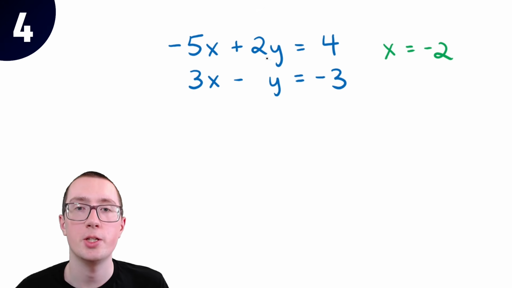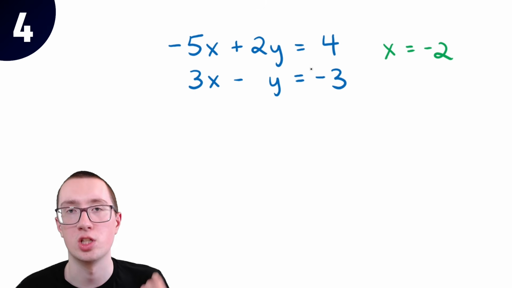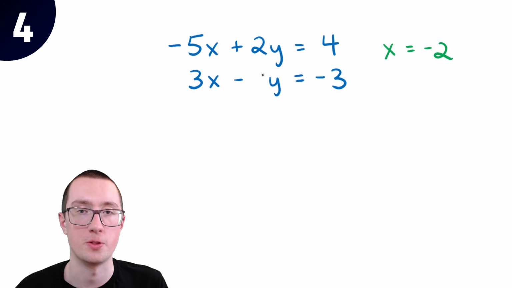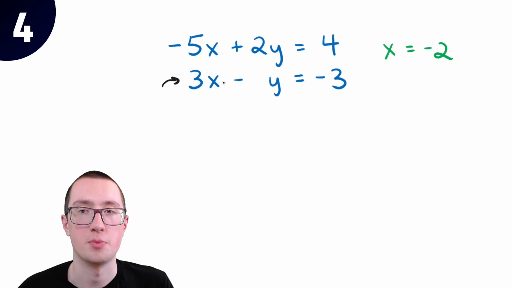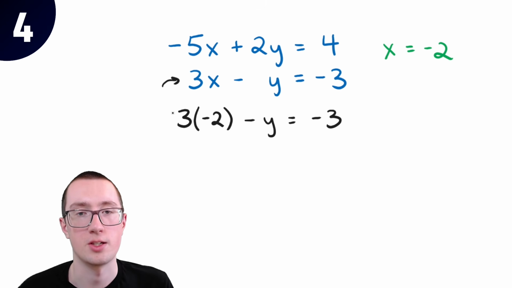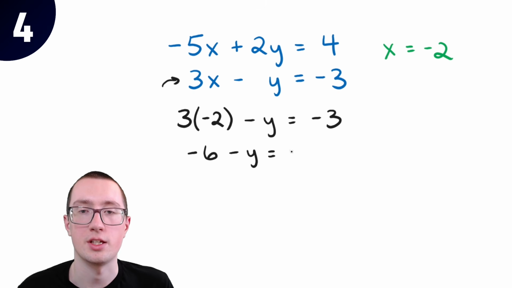To solve for y, we can use either one of these equations and just plug in -2 for x. And then that'll just leave the equation with y, and we can solve for y. So personally, I think we're closer to solving for y with this bottom equation because there's not a 2 on it. So I'm going to use this bottom equation. Let's go ahead and rewrite this equation, but instead of x, we'll replace it with a -2 because they're the same. So it's going to be 3 times -2 minus y equals -3. So this can be simplified here. 3 times -2, 3 times 2 is 6, and 1 minus sign, so the minus sign stays, minus y equals -3.